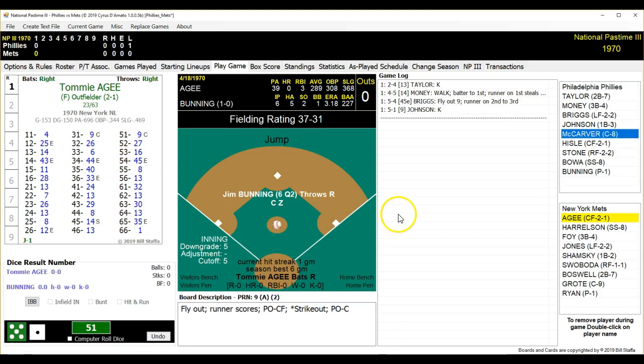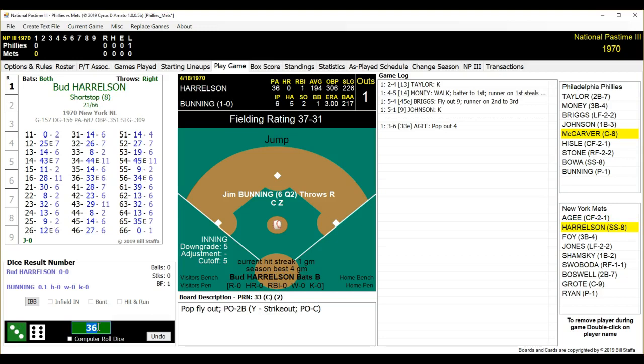So Bunning is a C-rated pitcher, only a grade 6. Throws righty and just has C and Z modifiers. So all right, AG steps into the box. AG comes in hitting .289 with 3 runs batted in. And that's going to be a 36. And that's going to pop out to second. And Taylor will make the catch, getting a start today for the injured Doyle, for out number 1.